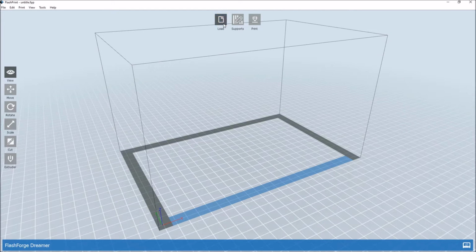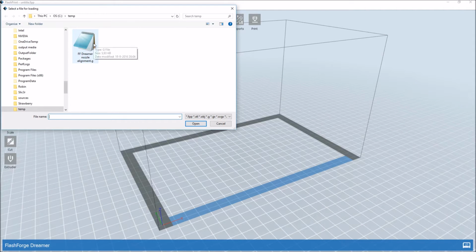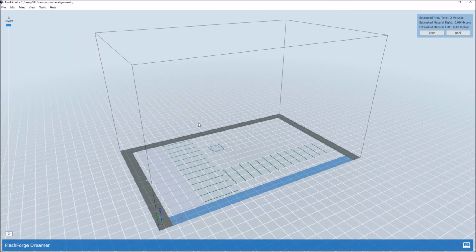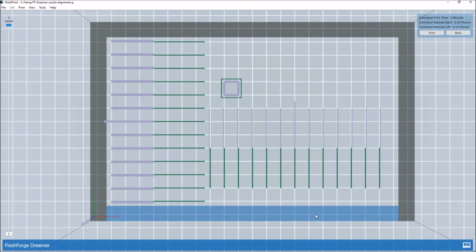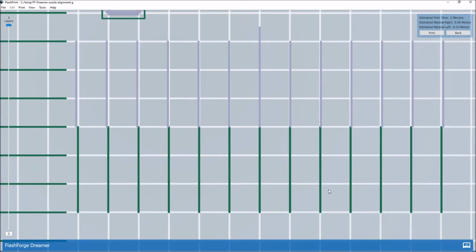The calibration program can be loaded into the FlashPrint software for viewing and for transferring the file to the printer. In the top view, we can see the calibration pattern with two sets of lines. The vertical lines are used for calibrating the X offset, and the horizontal lines are used for calibrating the Y offset. The square shape is printed first to prime the nozzles before printing the main pattern. And the center line for each pattern is aligned in the program and should therefore also be aligned in the actual print when you have a perfectly calibrated printer.